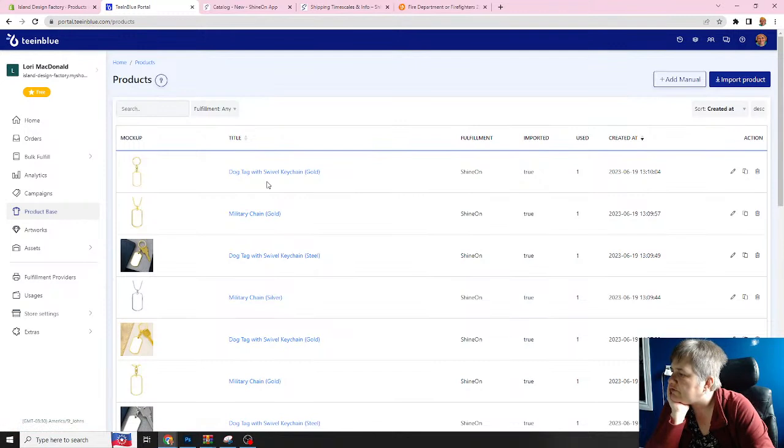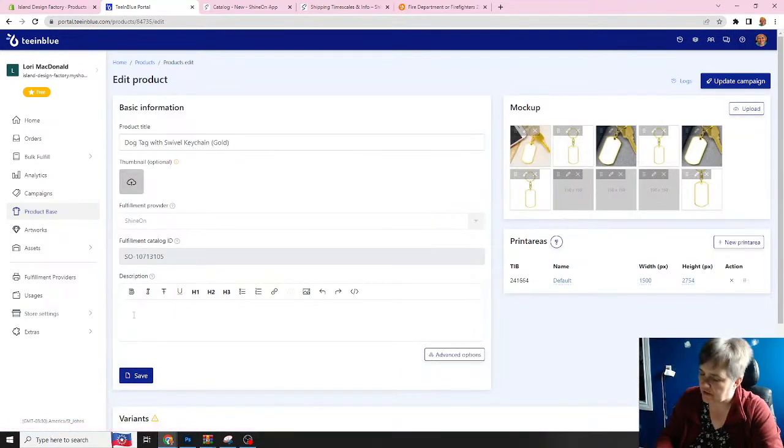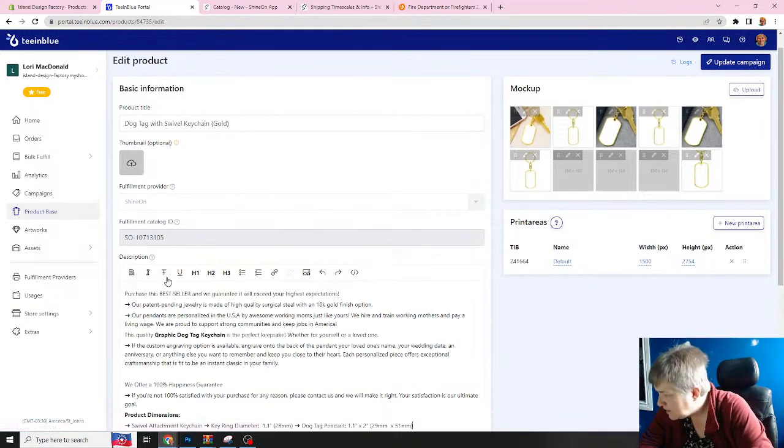Now we're going to do this for the dog tags as well. We're going to update the description. So I have it copied. I'm just going to click in here and hit Control V. Purchase this bestseller, blah, blah, blah. Our patent pending jewelry is made of high quality surgical steel with an 18 karat gold finish option. Pendants personalized in. Now this makes more sense.